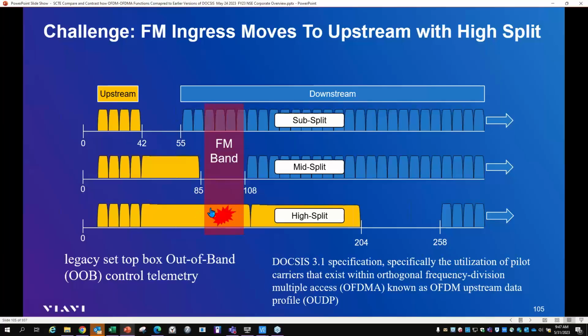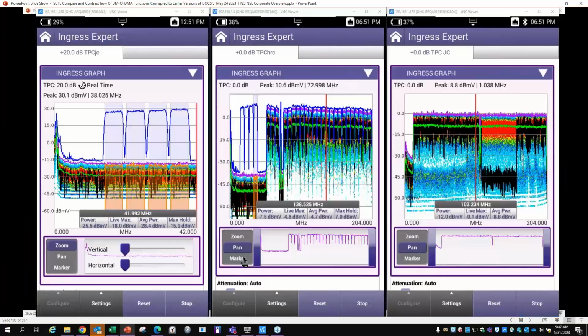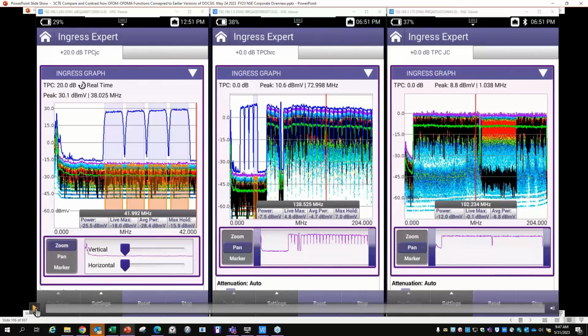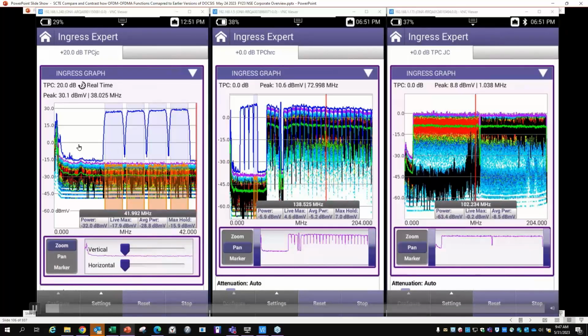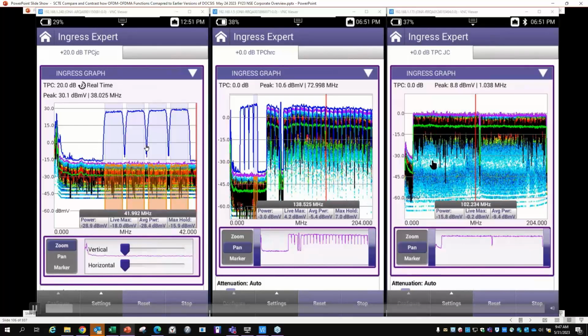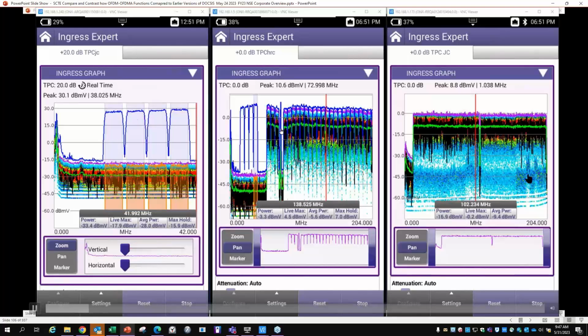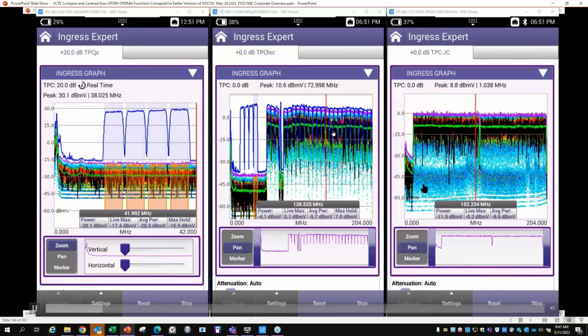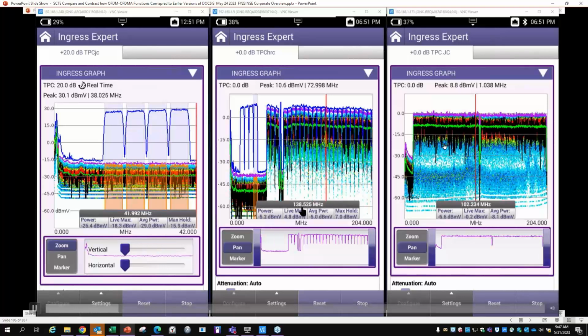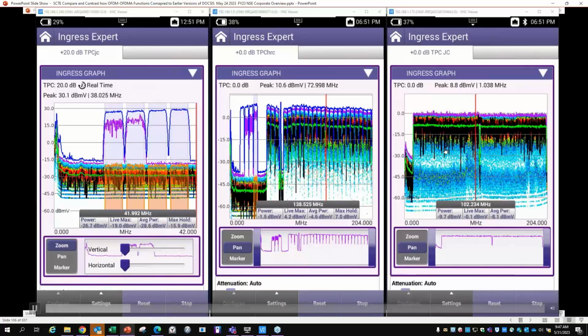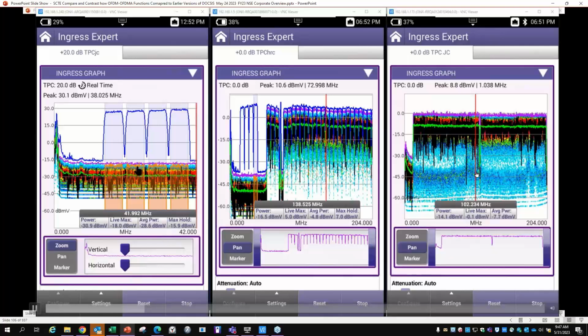Because of the bandwidth of the OFDM band, there are effects on OFDM carriers and single QAM carriers. Again, single QAM carriers are only going to go up to 85 megahertz, right? After that will be OFDMA on the upstream itself. So this is just the artifacts, and this is an example of this. When the upstream is utilized for 4 upstream carriers, and now we remove the entire portion all the way up to 204 megahertz and then just start to deploy OFDMA carriers, you can start to see 2 OFDMA carriers in the impact with FM ingress.